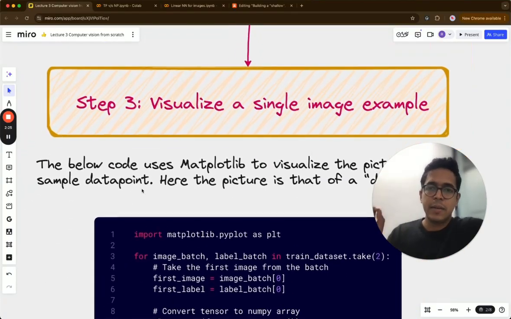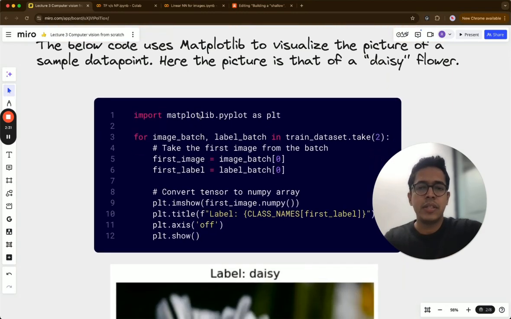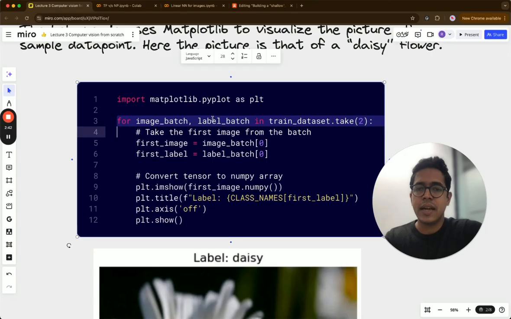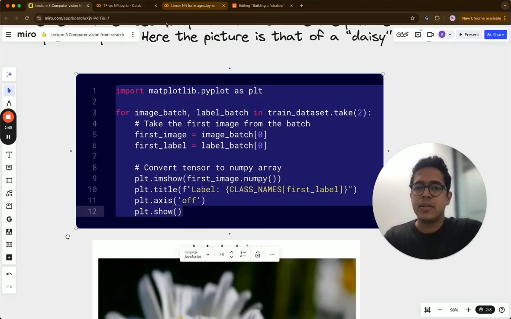Now, the last step in the image reading pipeline is just visualizing a single image. For that, we will use this matplotlib function, which we discussed earlier. Within that, we will use matplotlib.pyplot. Here we are fetching one particular image and its corresponding label from the training data set, and then we are just plotting it. So let's do that. We can copy this code.